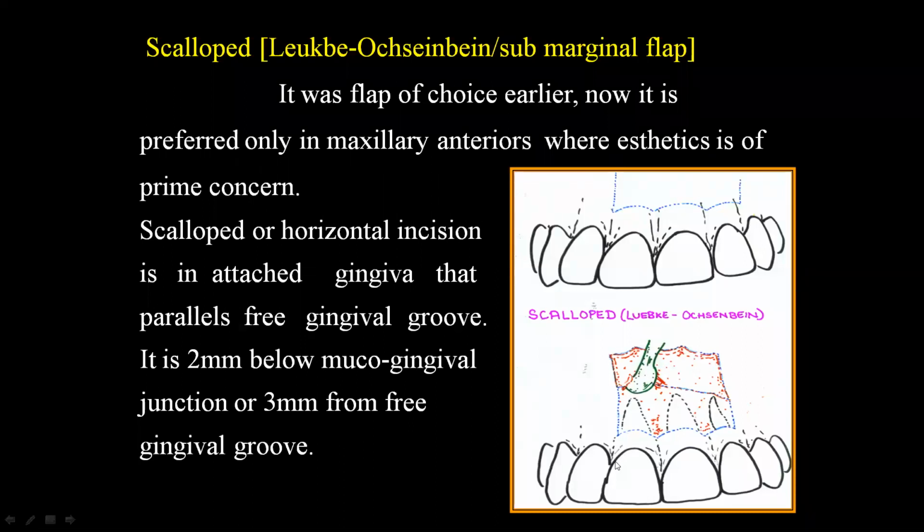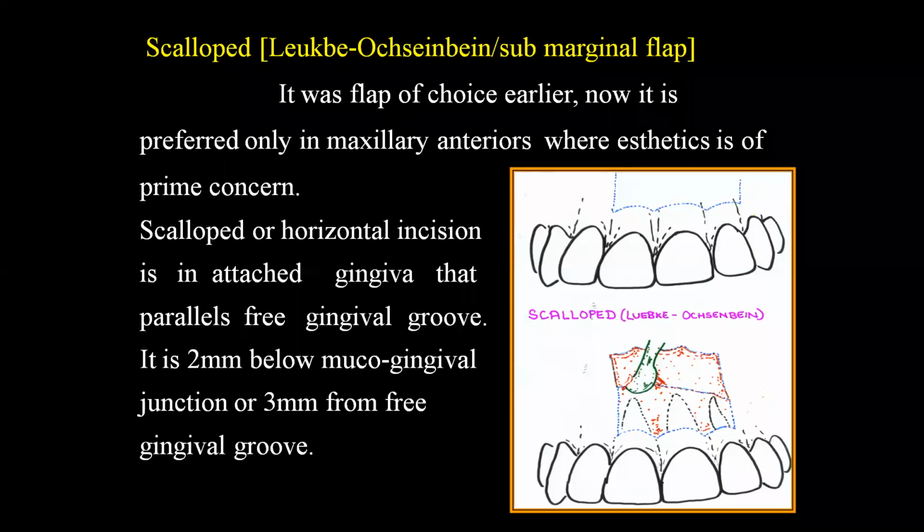Yes. So suppose you are taking a bridge case, a fixed partial denture of 6 teeth is there, and there's a cyst here. And if you make an incision here, what will happen? Gingival recession may occur. Some dentists may not like that, and the patients also don't like that. So you can start away from the free gingival margin. Our work area is definitely not this. So they start the horizontal incision from here and do this. This is called scalloped.